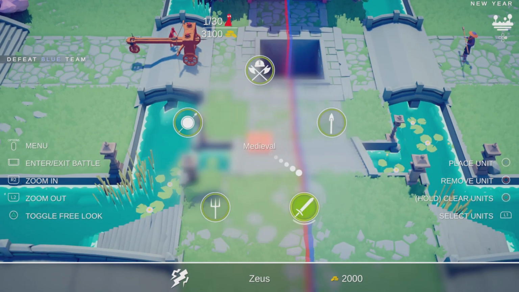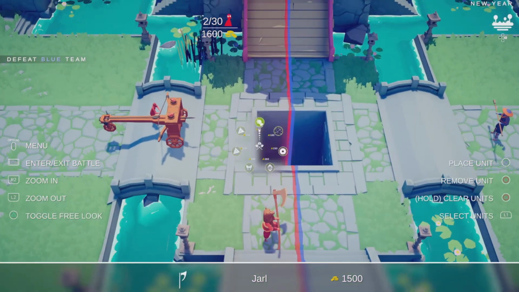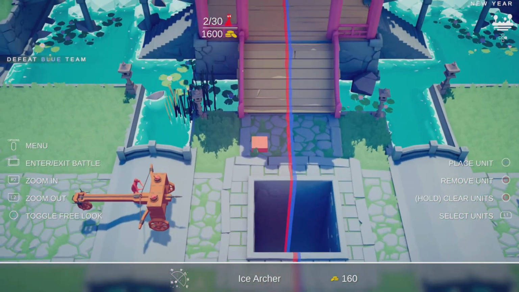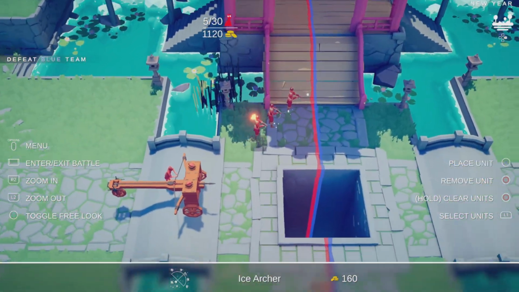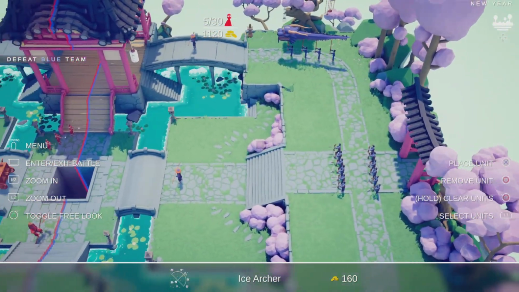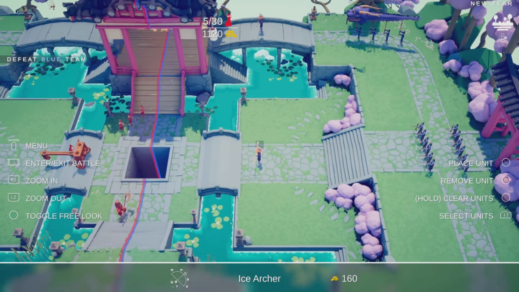I don't wanna keep using Zeus. I don't wanna overuse Zeus too much. Let's get a Yarl, why not? And maybe a couple Ice Archers, because I don't see any Samurai. Oh, there's three of them?